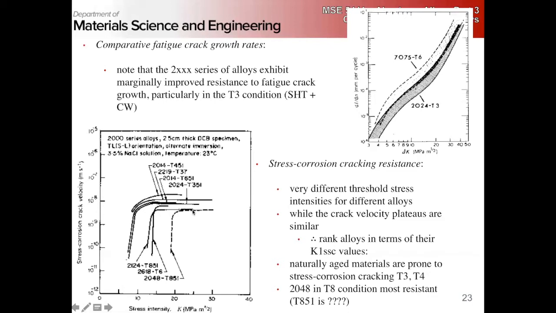right? So that means we want to rank these alloys in terms of their stress intensity, right? This is where we're going to get the most bang for our buck. If we can increase the stress intensity, we're going to be able to slow down our crack, right? Because we know they all plateau at about the same amount.